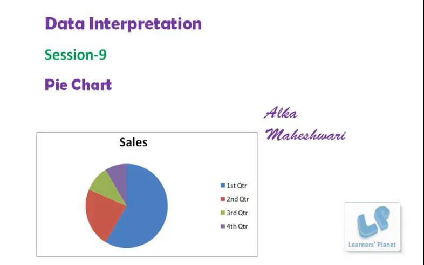Friends, this is our 9th session for data interpretation. In the previous session, we discussed some problems based on bar diagrams, pie diagrams. In this session, we'll be continuing doing more problems. So let's begin the session. And I'm sure you are having your paper and pen with you. Just pause the session, see the problem and solve it on your own, right?